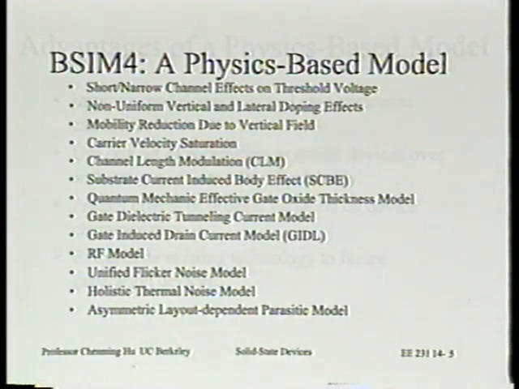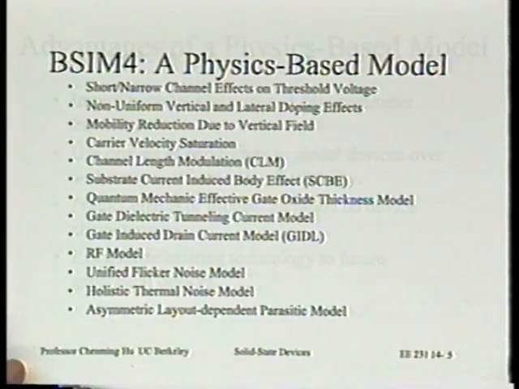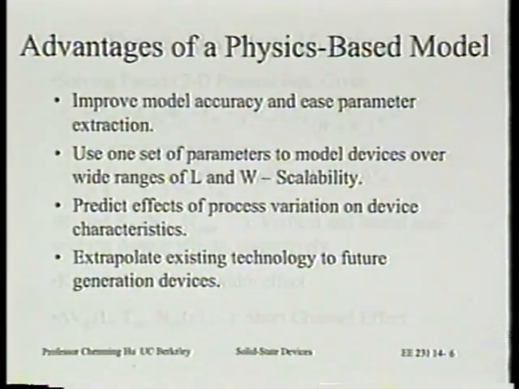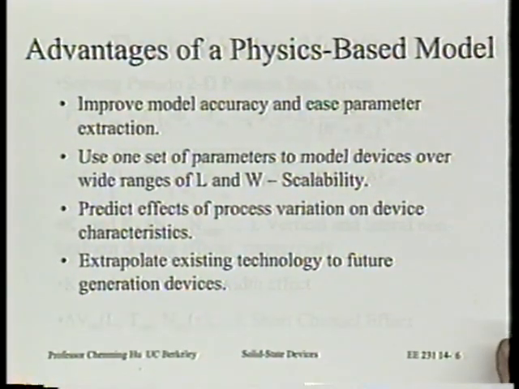Unified flicker noise model. Do you remember flicker noise? Yeah, we talked about that, right? Not in detail, but you have read some reference, right? You know at least the genesis of it. We haven't talked about thermal noise. We'll just say a little bit next hour about thermal noise as part of the RF discussion, right? And asymptotic layout-dependent parasitic model, we haven't said much about it, except we mentioned series resistance. And it turns out resistance, capacitance, these are all very important parasitic models.